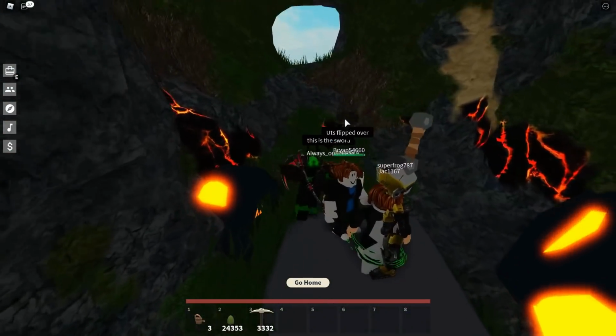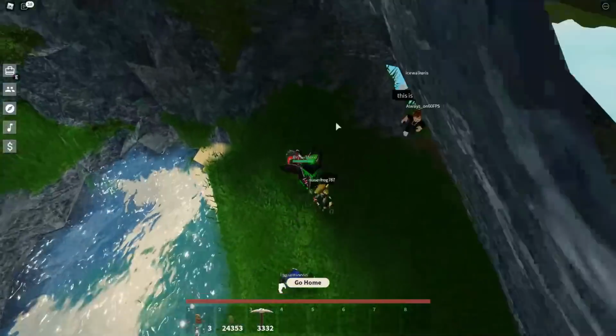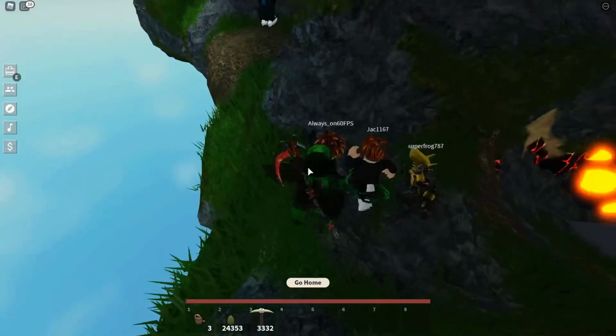But it is in here. You can find this place. Well, I already showed all of these in my secret areas video, but if you go to the end of this lake, then you'll see that there is the sword over here. And I think they made the tunnel shorter because now you can see it from the entrance.